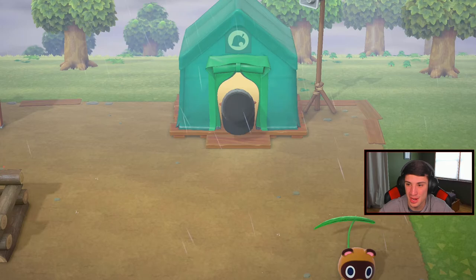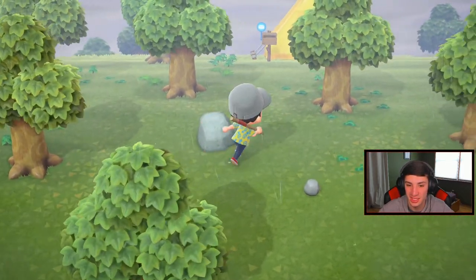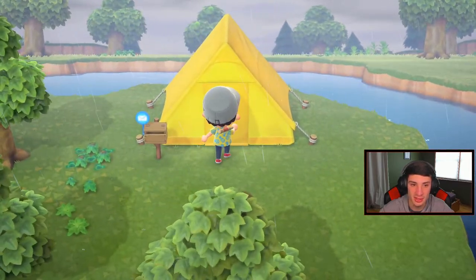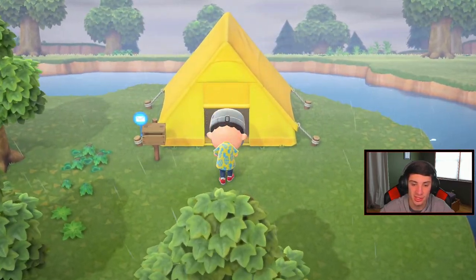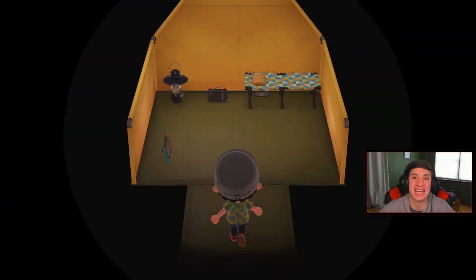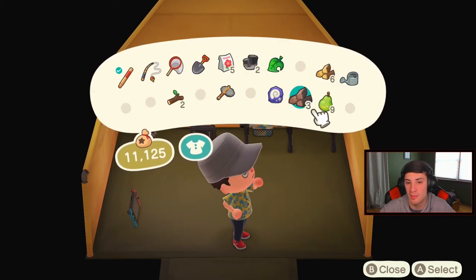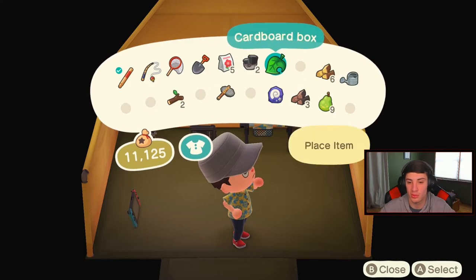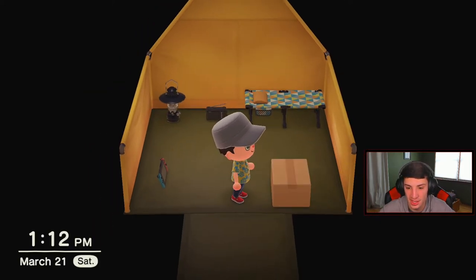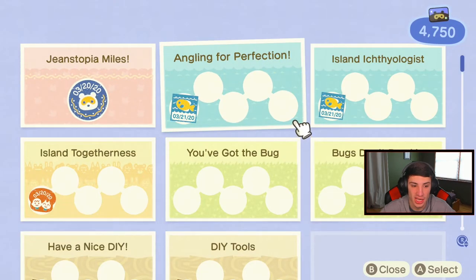I was going to craft a mirror or something, but I'll just place this box and then eventually sell it just to get this Nook Miles mission. Let's go. We got our mail ringing too. I'll pick that up later, probably in the next episode. We're chilling here. Give me this cardboard box. We got a tiny little house. I can't wait to upgrade this. Once we place this, we'll have enough miles to actually pay off everything. Does that count? What do you mean that doesn't count?